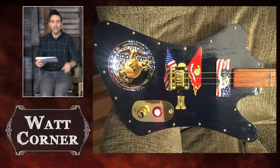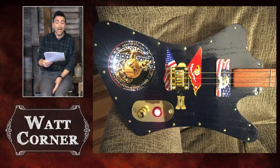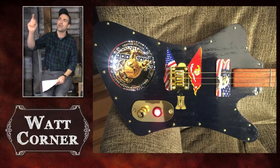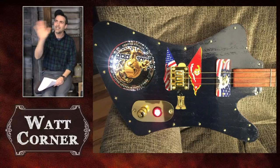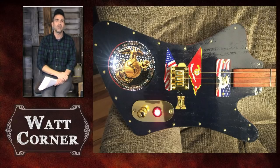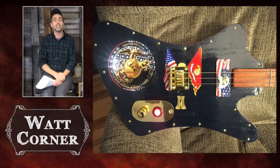Jim writes, American Pride, he installed an American Pride single coil pickup, hand wound in the good old USA right in the CB Gitty shop, which is perfect for this project. And I know that thing rocks, and I just love the way it looks, and the best thing about it is the intent, the passion and the respect that you have behind this instrument and the gift for whom it's being given. I think that's great stuff, Jim, and thank you for honoring our service members.